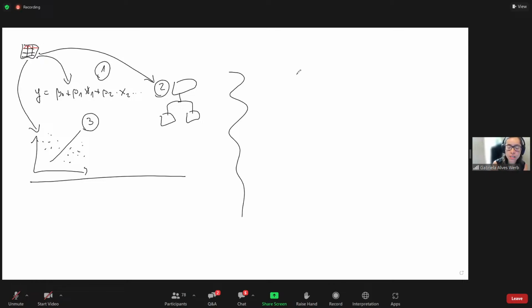What I'm doing in boosting is not running 3 competing models that have their votes independent of one another, because that's what's happening here. I can estimate these 3 models independently from one another and then see what the most votes say. With boosting, what I'm doing is doing this sequentially.